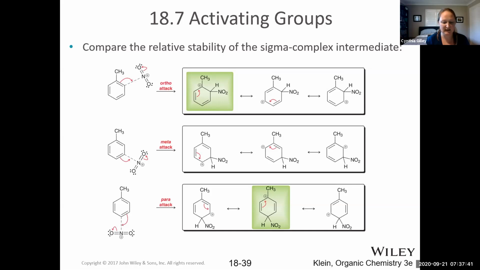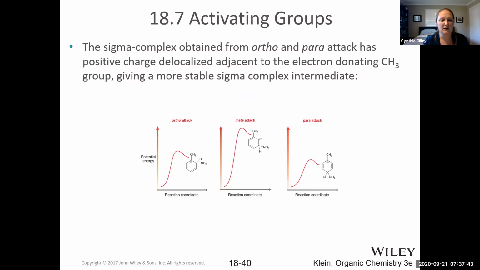And we're likely to get those as the major product. You can think of the activation energy for the rate determining step in this reaction, which is the first step. It's much higher for the formation of a less stable arenium ion. So ortho and para attack are actually a little favored compared to meta attack. So then why did we get more ortho than para, right?